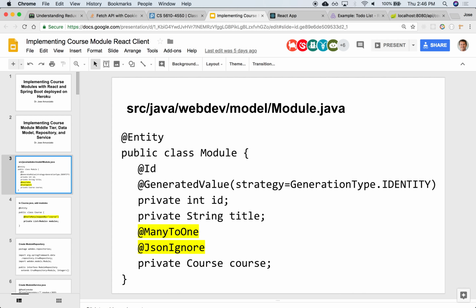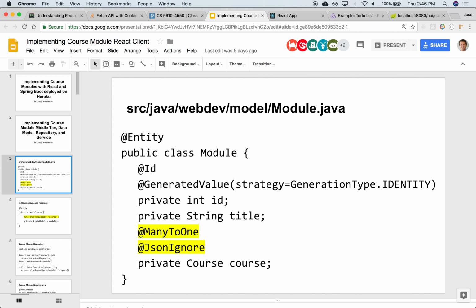So this is saying that I am on the many side of a many-to-one relationship. In a one-to-many relationship, I'm on the many side, right? The course is on the one side, on the strong side, whereas the module is on the many side, on the weak side of the relationship. Right? Have you taken databases like 5200 or 3200? Okay, right. So in those courses we talk in much more detail about what that means, right? But I think we have enough that we're following, right? We have one course, many modules.